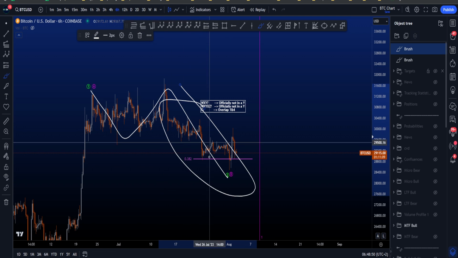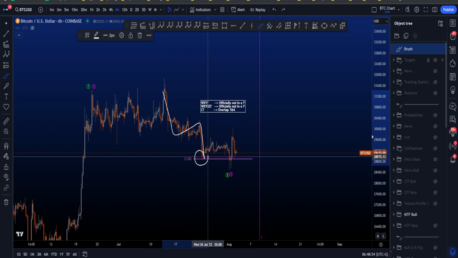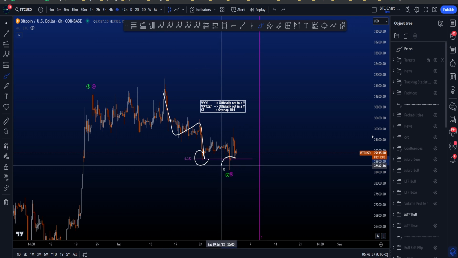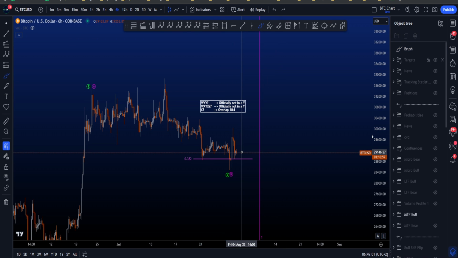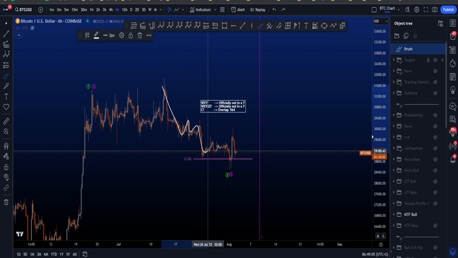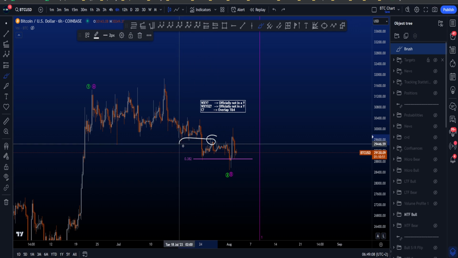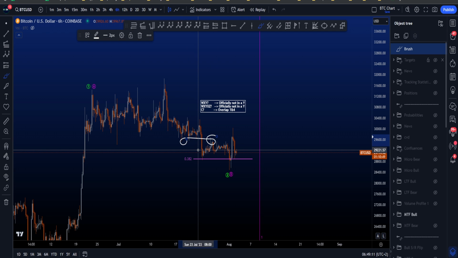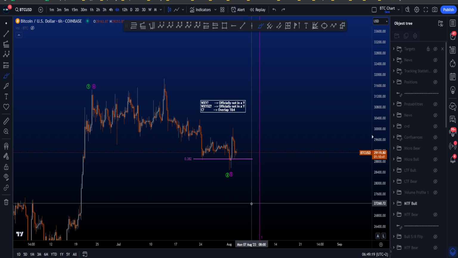So inside Y, can we count a zigzag? Yeah, we can. And then a 535, but then it ends over here and not here. And taking the low of the end of a zigzag, if you're looking for a 1, 2, 3, is not allowed. Now, one could potentially think in an A, B, and then a 1, 2, 3, 4, 5, C to the downside, but then you have overlap between 4 and 1, which is not allowed for a regular impulse. It is an expanding diagonal if we talk about diagonals where you want to see overlap, but an expanding diagonal is very rare, so that is never preferred.